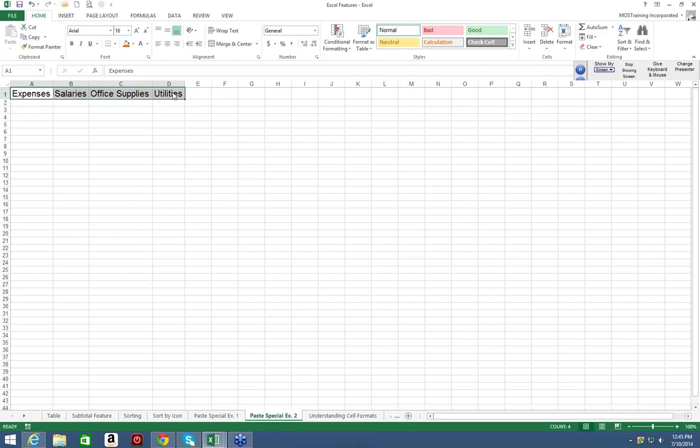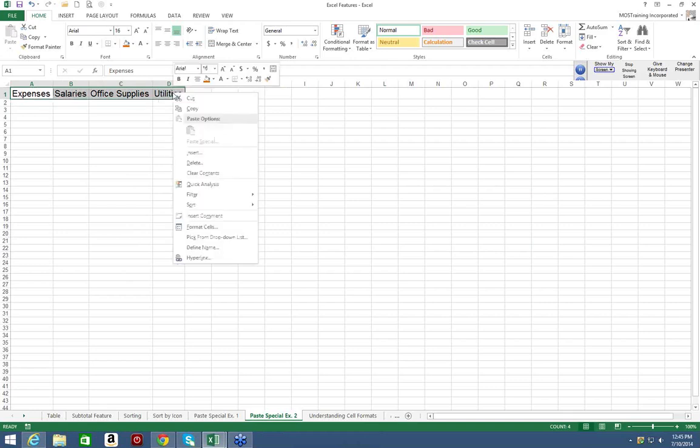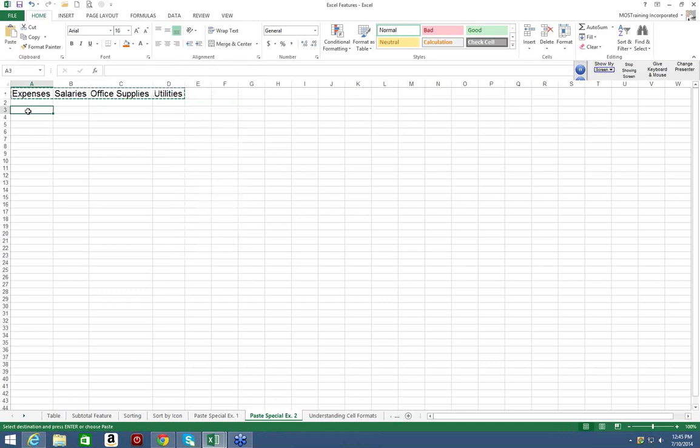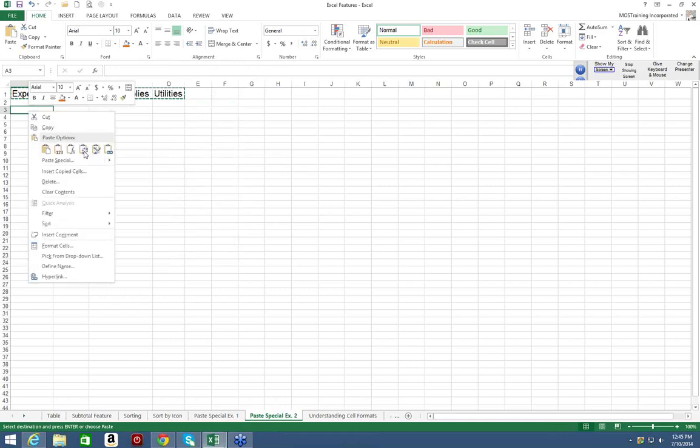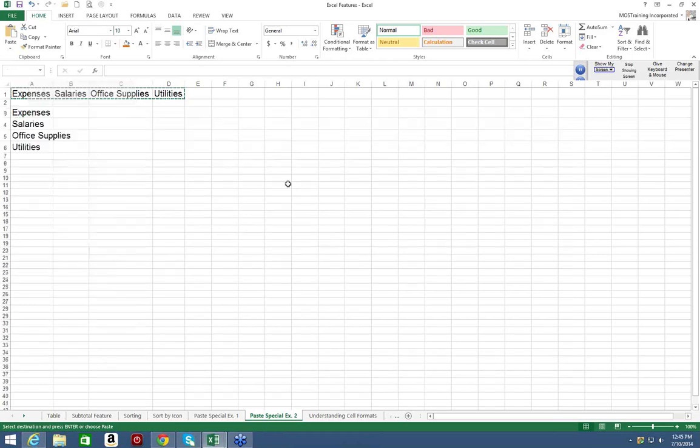The prompt is because I wasn't out of the area that I had selected. So let's copy that again. There we go. Then be sure you move to a place outside of what you have selected. So right-click, transpose. Now they're vertical instead of horizontal. So now I can delete that row that I don't need.